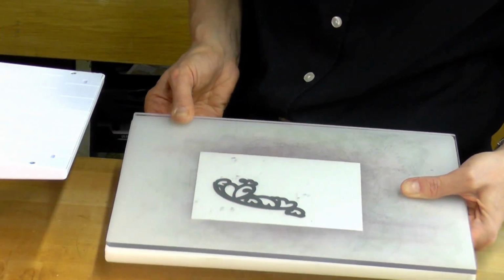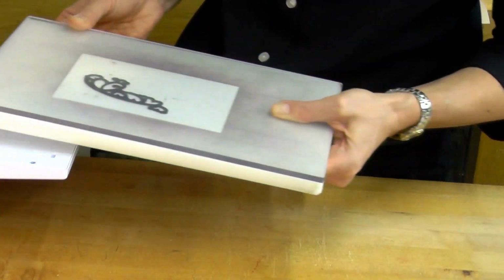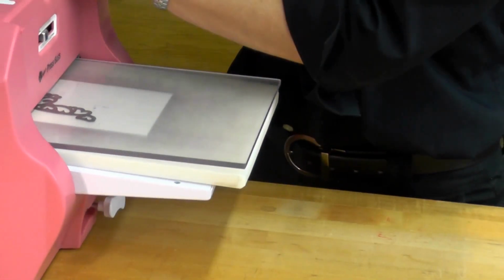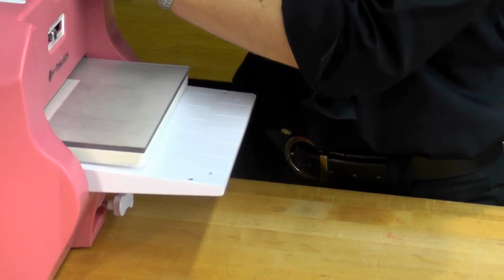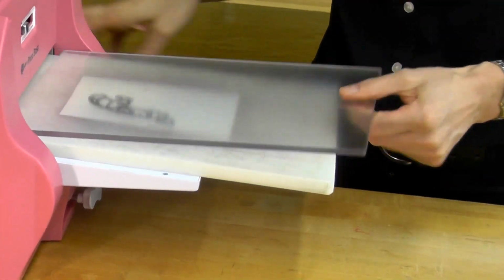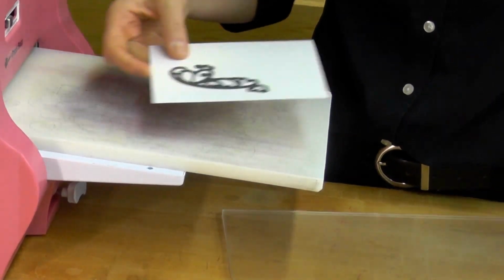So I'm going to use Nellie's Press Box to cut out my heart design. And today I've got it on a setting of 4, which is the standard die setting. And so I've got that cut out.